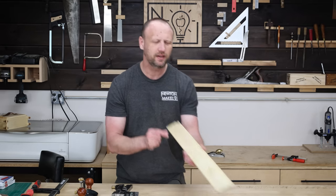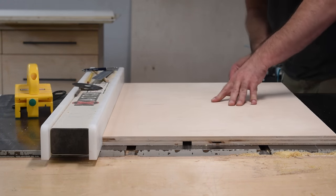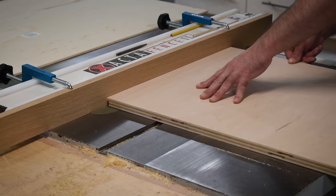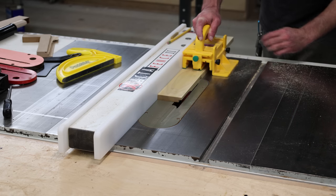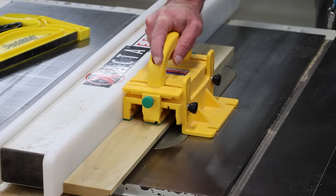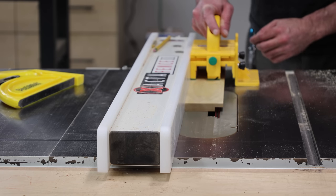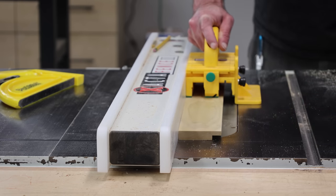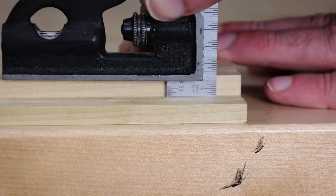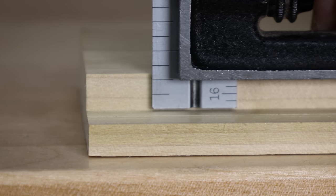One of the most common reasons why I have hand planes is to fix the rabbets, dados, and grooves that can easily get messed up at the table saw. You don't even realize it until it's kind of too late — like during a glue-up when stuff's just not lining up the way it's supposed to. This happens because of the amount of pressure put down on the board when cutting these joints. The longer the board, the tougher this is, because sometimes you don't get perfectly even pressure across the entire board, especially on the ends. It's really easy to have one end cut at one depth and the other end at a different depth.